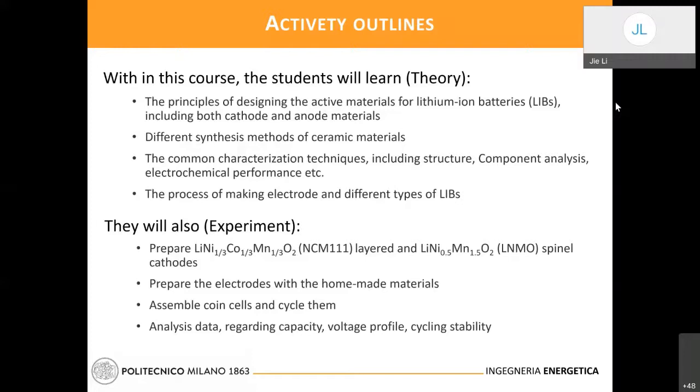For the experimental part, which is the main part of this course, I would first like students to choose which materials they want to work on after the introduction of all the different materials for lithium battery. The recommended materials are NCM 111 and spinel LiMn₂O₄ type materials, because most of them are commercialized and students can also get more information from the literature and even the media about this type of material, making it more interesting for them.